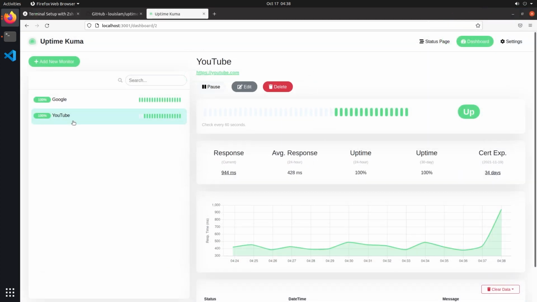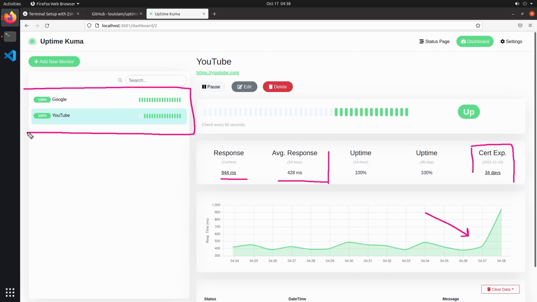And then finally, to wrap up this video, I wanted to show you what the graphs look like when they are populated. It'll provide an average response time as well as the certificate expiration. It'll give you the average response time broken down in 24-hour intervals, as well as percentage uptime. Here's what the graph looks like. It looks awesome. And then in the upper left, you can see all the checks to date have been healthy and 100%. So yeah, hats off to the developer on this, Louis Lam. I'll take this over Statuspage any day of the week.